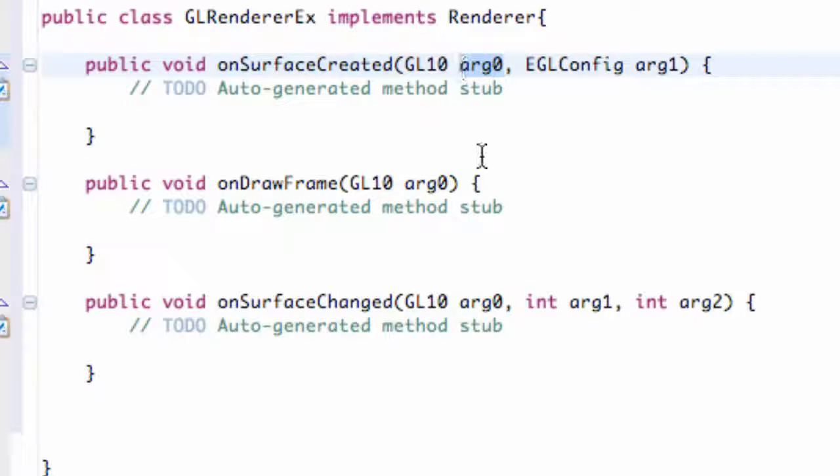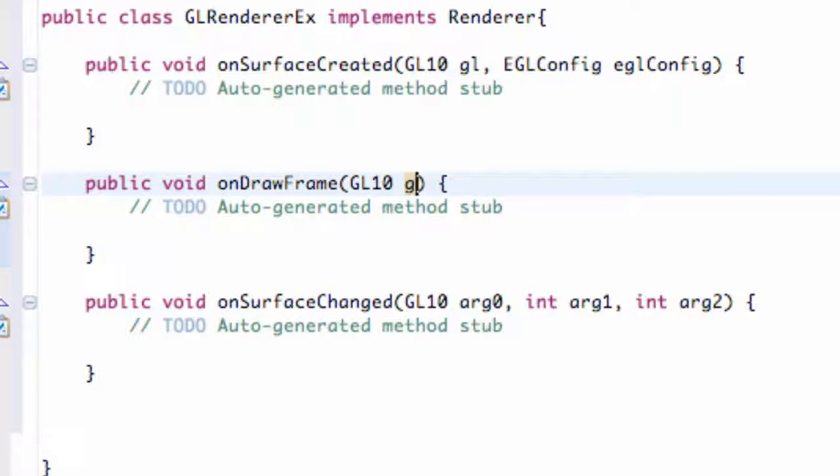And we're just going to change some of these variables so they're more familiar. We're going to change this one to GL. We're going to change this one to EGL config, as well as for this second method, which is our draw method, to GL. Some of you guys might already have these names as I'm displaying them here, but if you do, you can just skip that.